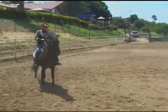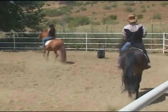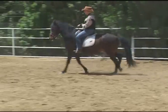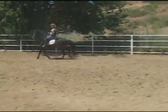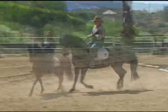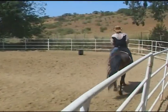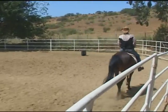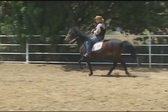There, I've got a nice gait now, but this one does not like this bit at all. This one, the owner has not been able to find a bit that this horse really likes. So she's just doing all kinds of stuff back here, sort of cantery. It's very stiff in her back, very stiff in her neck. I've got flexion at the pole, but I'm being run away with because this horse is dragging me. This one's not in a Pasofino bit per se because the owner thinks it's too rough. I'm in a snaffle and she doesn't like that. She looks like she's arched pretty well from back here, but her back is very rigid and her mouth, she's leaning on me and jerking me around. You can probably see me bouncing.